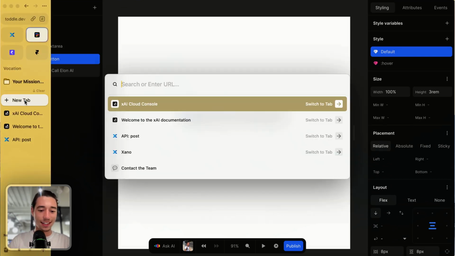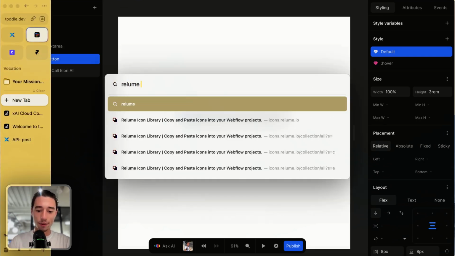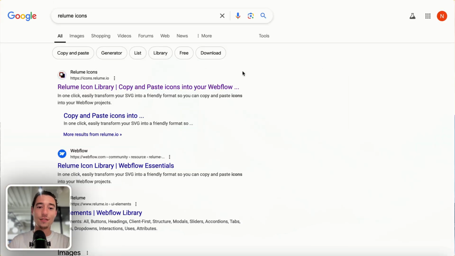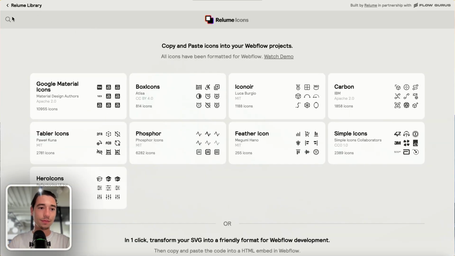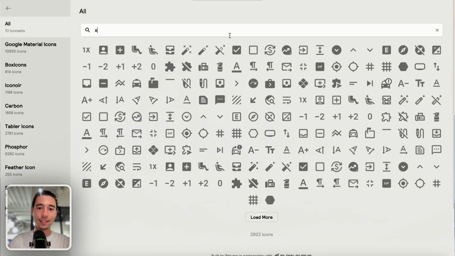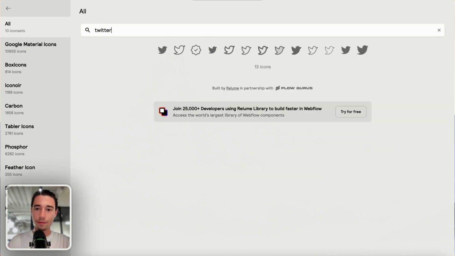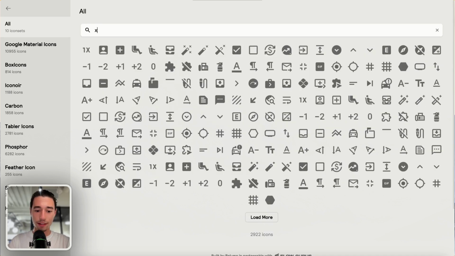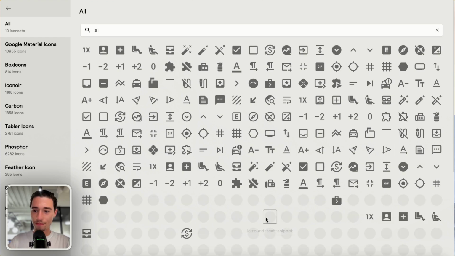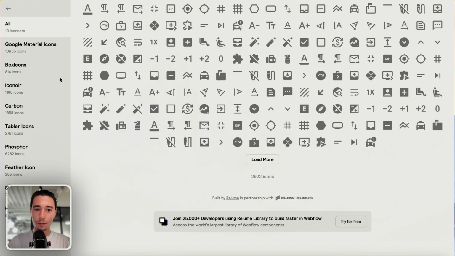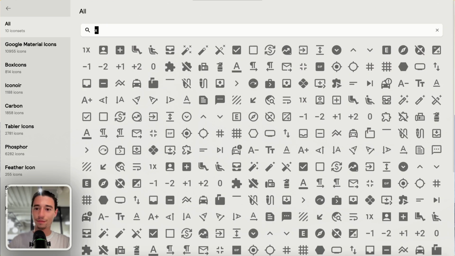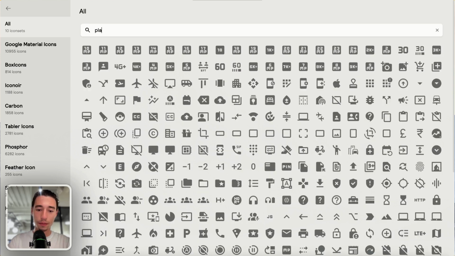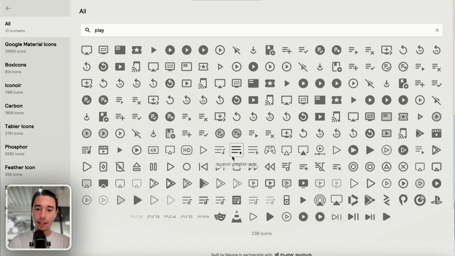Now, let's see. Let's go to something like Remix icons, like a nice SVG icon library. Let's look for X, the X logo. Or I think I have to type Twitter. Ah, they don't have X. Unbelievable. Let's look for play, for like a play button or something.